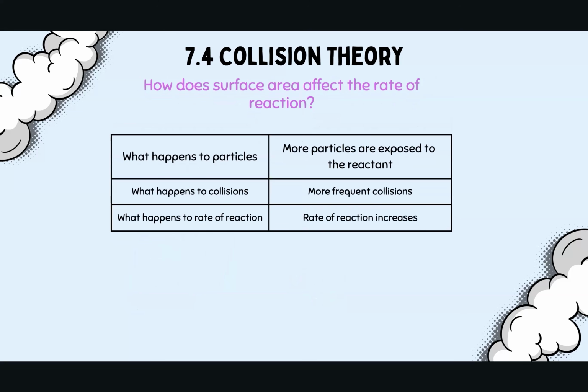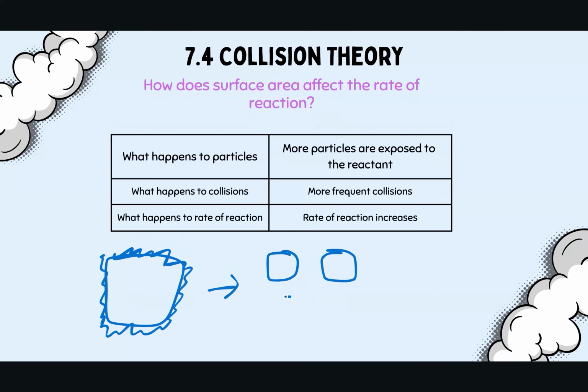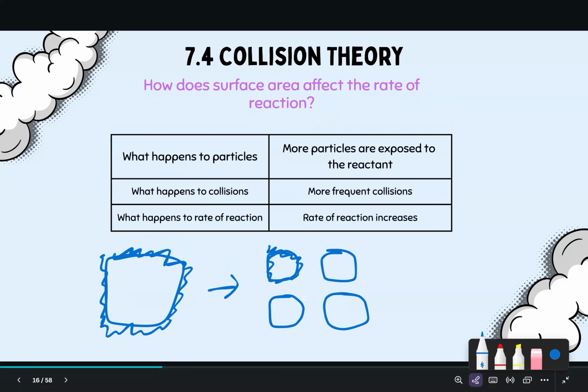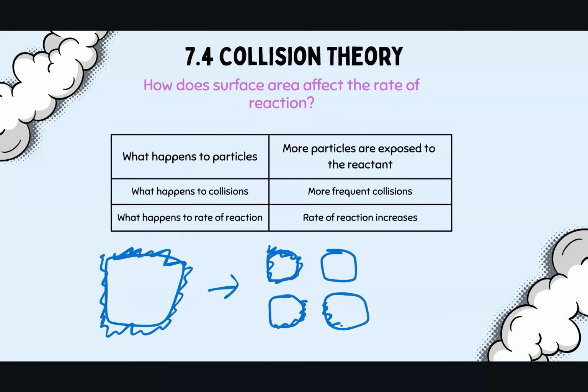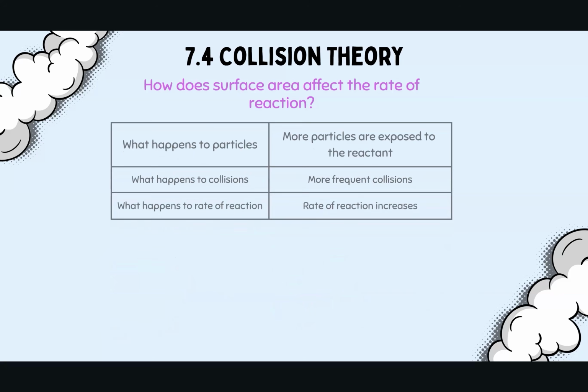If you increase the surface area, it's what I showed before, only that surface there can react. So if I break it up, all this extra surface is reacting. So that increases the rate of reaction. If you turn it to a powder, then you've got lots of surface reacting now. So increasing the surface area means making it smaller so that there's more frequent collisions. There's more particles available to collide. And what does that do? That increases the rate of reaction.